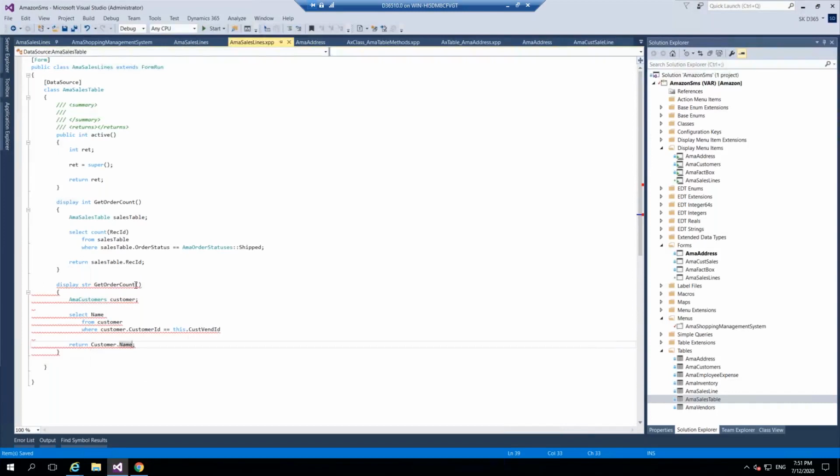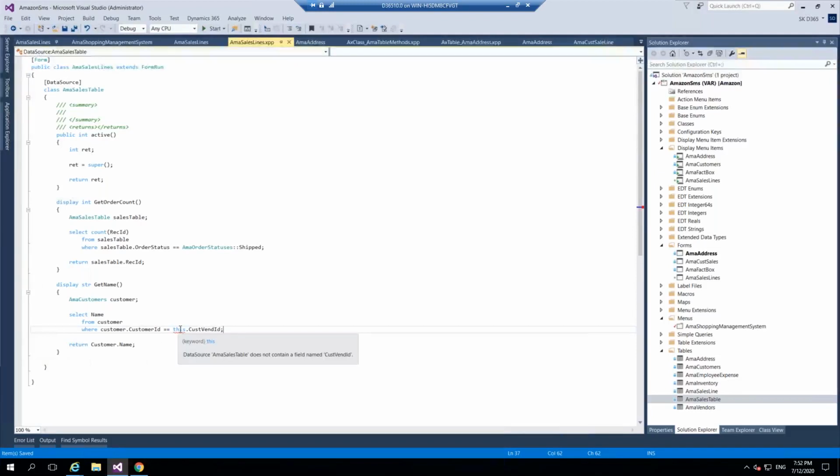Oh, still it says method name is... done. Okay, let's see if it is throwing an error. Okay, still it is throwing some error. What is this? Okay, done. Now I'm using this get name.